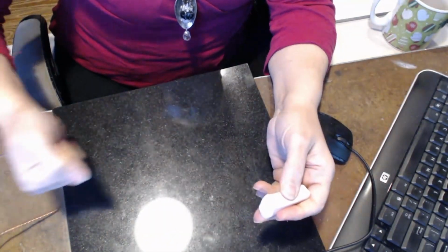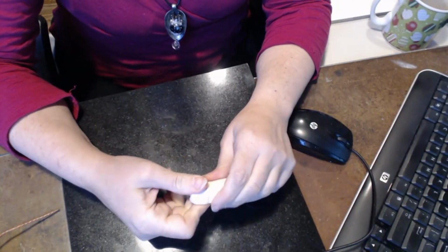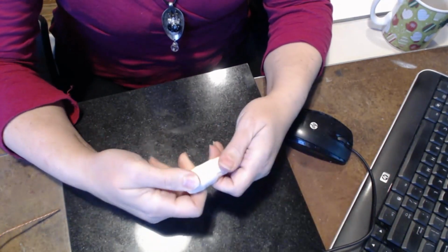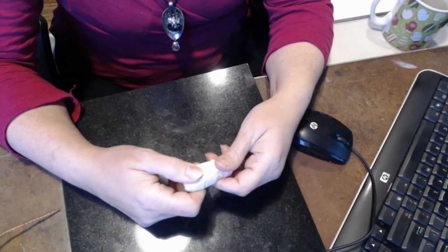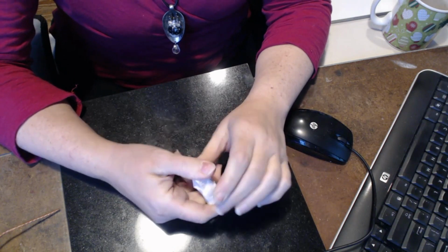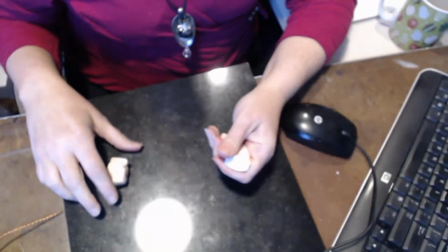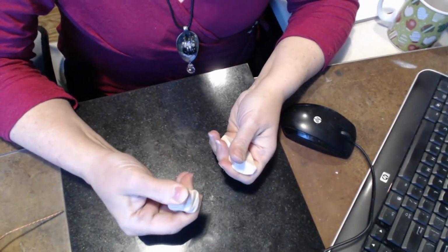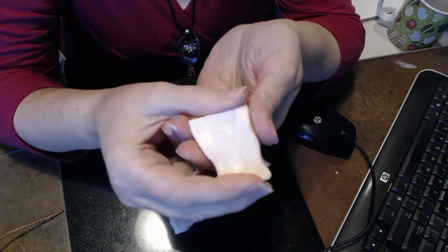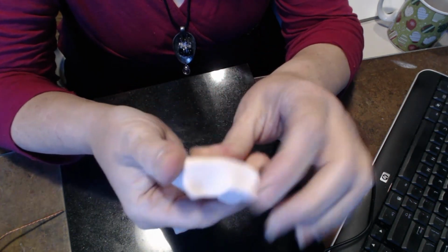I have my glass tile, I have my stone tiles, I have my porcelain tiles that I work on, and they're all cold, which means the clay is pretty hard as a rock, brittle, all that goes along with it. I also have clay that I have pre-warmed. Okay, so here is my warm clay, and I'm going to show you. This clay is hard as a rock. This clay is already warm, and I don't know if you can see, but it crushes quite easy.